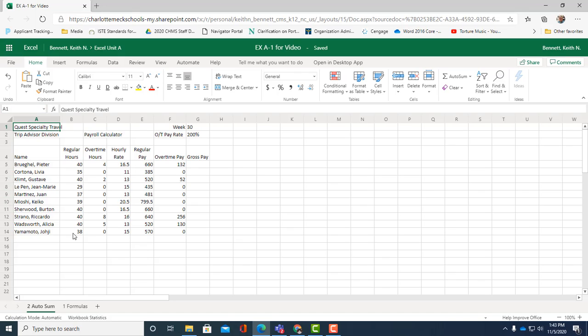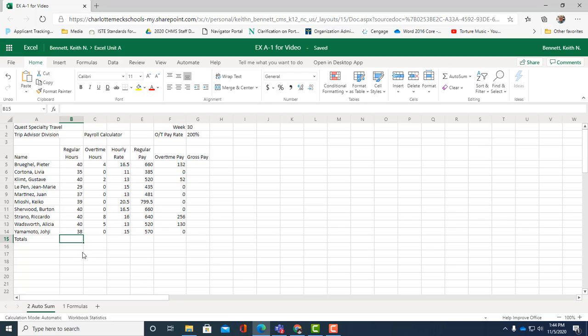What we're going to do is come down here in cell A15, and we're going to type in the word totals, because we're going to add totals to this. And then I'm going to hit the tab key on my computer to move me straight across to the right. By the way, each computer could be set up differently so that if you hit the tab key or the enter key, it will move in different directions. We're not even going to fool with that here, but you can hit the tab key and it'll move you to the cell to the right. If you hit the enter key, it'll move you to the cell down.